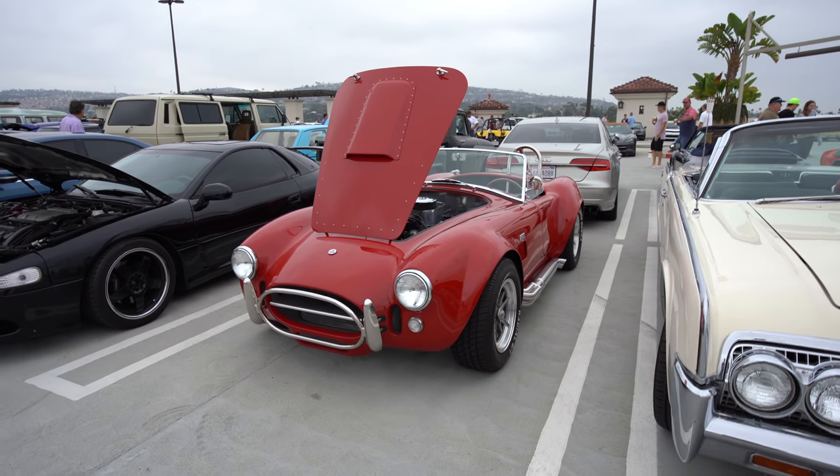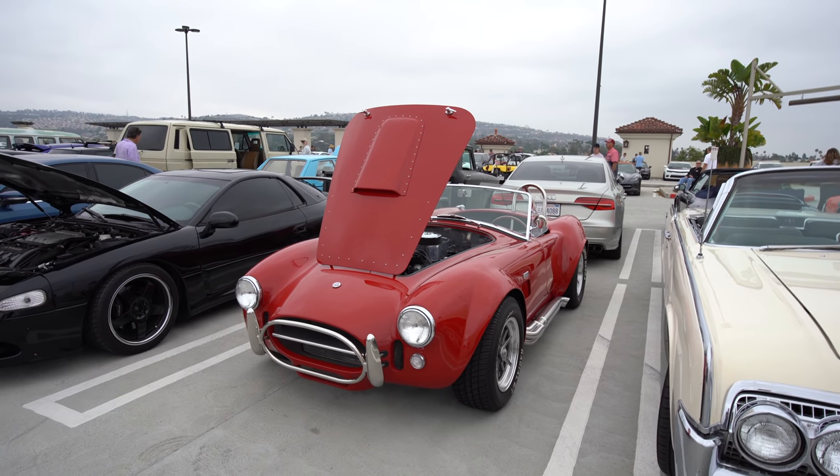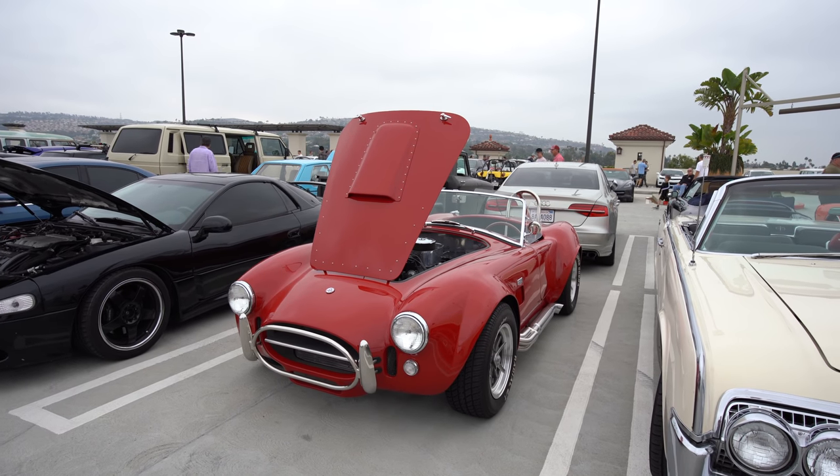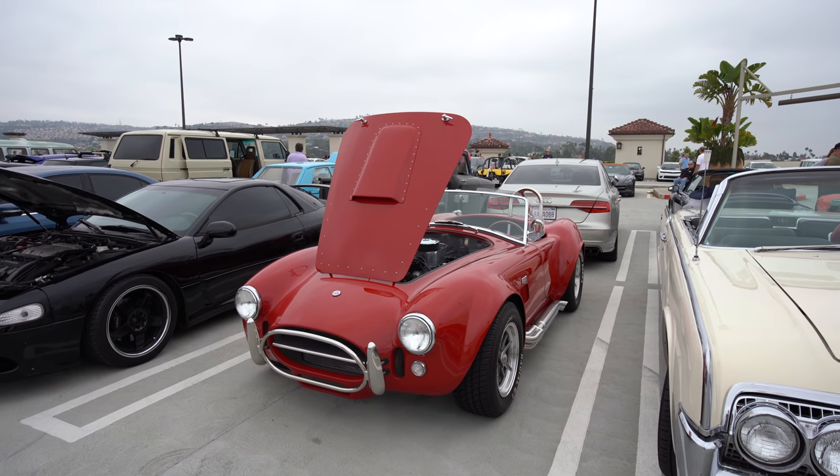Hey Sally, there's your Cobra. Don't they look the same? It does not look like the Jaguar E-Type, Sally. No, it does not. You will start to appreciate how beautiful the E-Type is compared to the Cobra in the future.